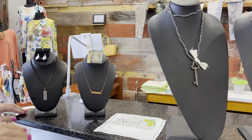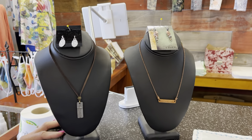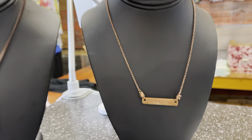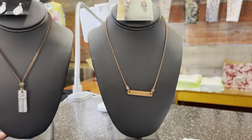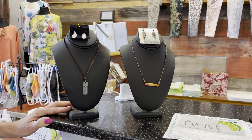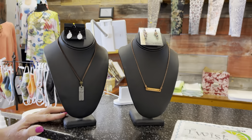We do have some more simple necklaces too. This is actually one that says Packer Girl — and interesting story, it's made just for Twist Boutique, so we're the only ones who have those, and it's made by our copper artist up in Minnesota. Some neat simple necklaces — I just put another one on here, one of our crosses. So we've got all kinds of different things for you to pick from, all kinds of wonderful jewelry options, which I know a mom in your life would just love for Mother's Day.